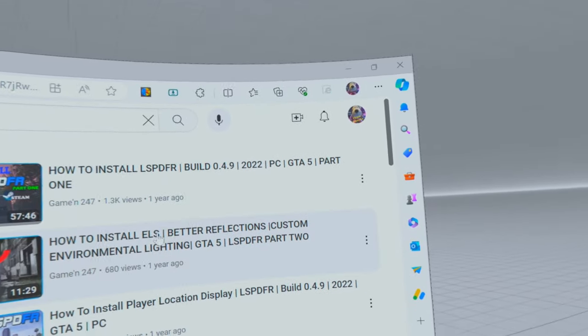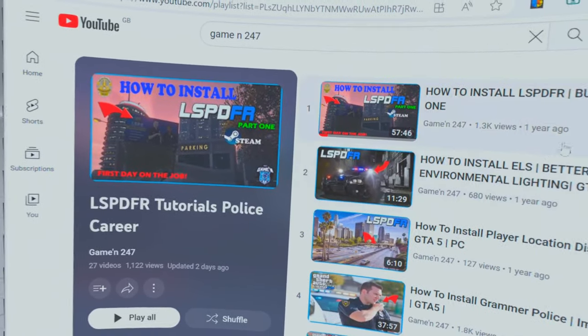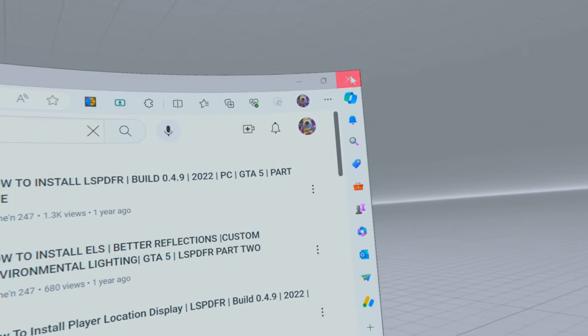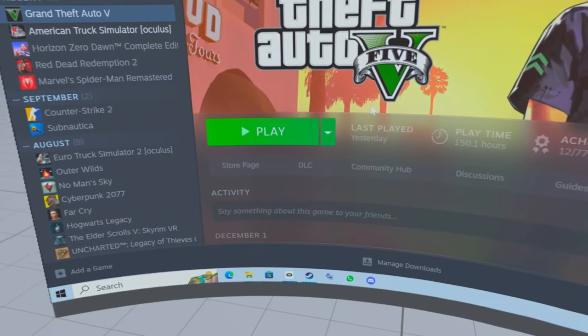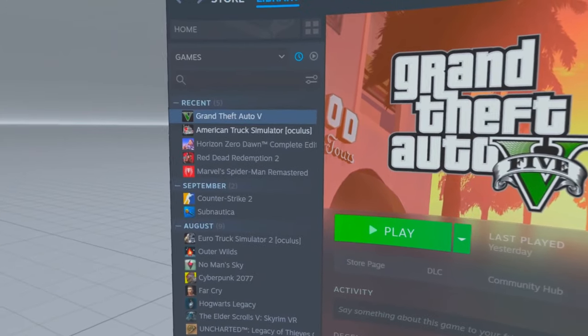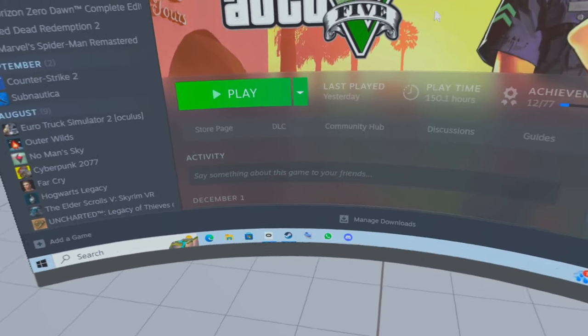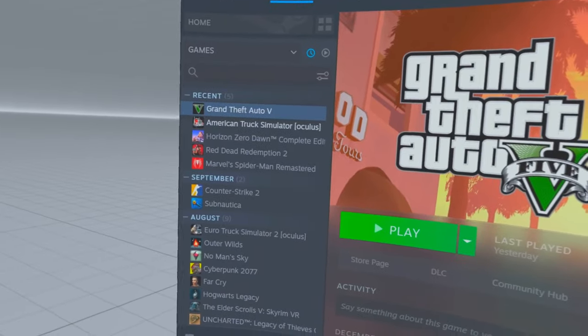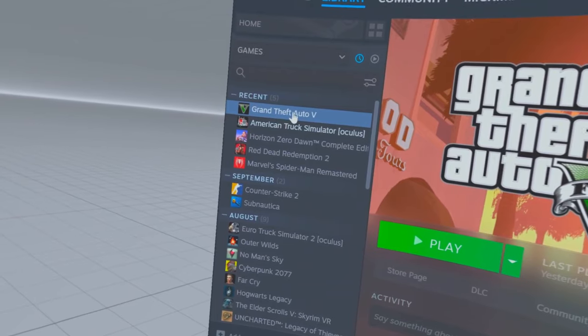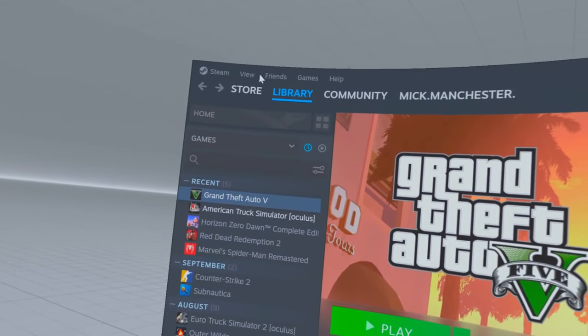All I'm going to show you today is basically how to install it. And I'm going to show you from scratch how to install it. I'm just going to shut that down now. So, first of all, we need to install the VR mod. Now, all the links are going to be in the description, and a link to Gaming 24/7. And we're going to start right now. So first of all, let's open your Steam library, because this is for Steam.